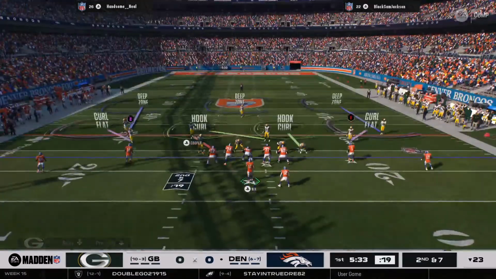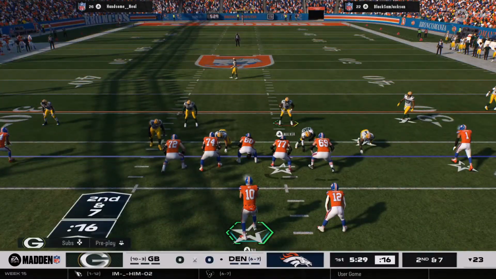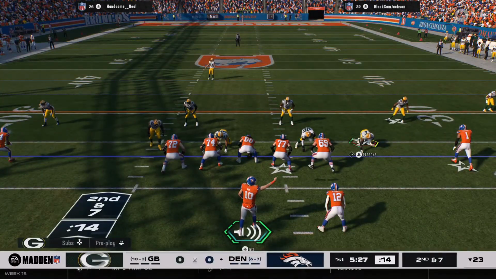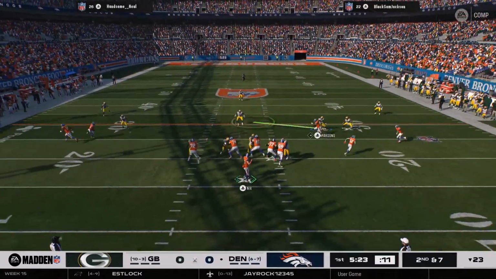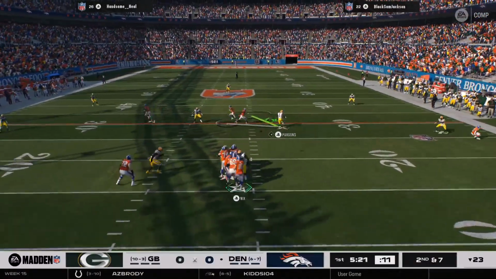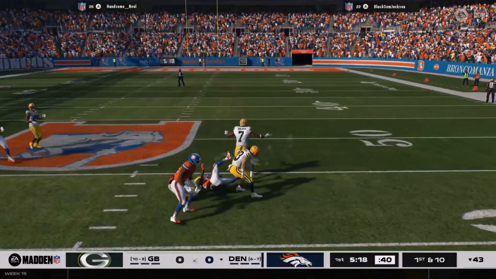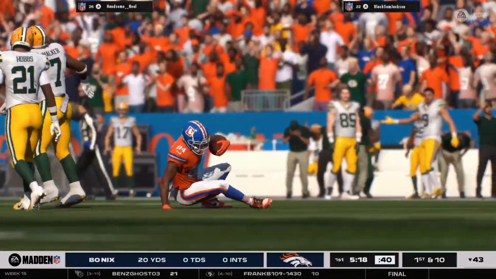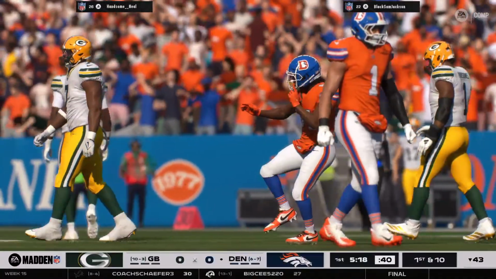Last run got him 3. Here's 2nd and 7. Out of the gun, it's Nix. This is pulled in by Cole Hardman. And they catch up to him, but not until he's got a huge gain and a first down.